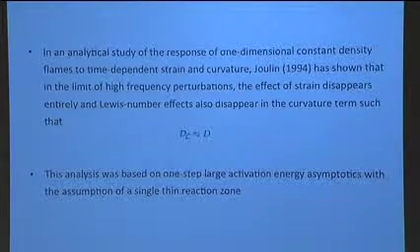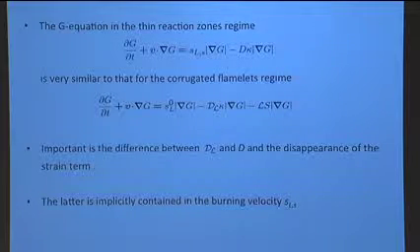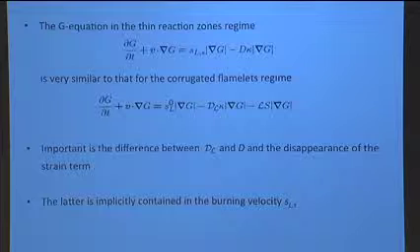Okay, so the big differences between these two equations, and we mentioned this also, are, let's say, this burning velocity here, but we say it's not all that different. And then the other one here is this diffusivity, because this is the real diffusion coefficient. This would be lambda over Cp, because this was derived from the temperature equation. So this is the diffusivity of thermal energy, and then here we have the Markstein diffusion, which depends on the Markstein length and is a different quantity. And then also we have this strain term here, which doesn't appear in this equation.